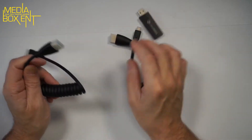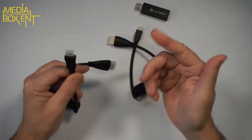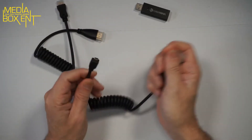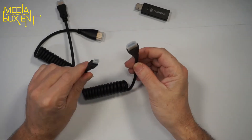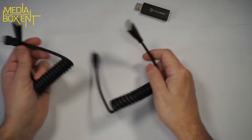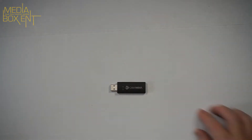It comes with a pretty cool set of cables: standard HDMI to standard HDMI, and a mini HDMI cable in case you have a camera — like my Sony camera which uses micro HDMI. The only cable you might not have is standard HDMI to standard HDMI, but it's always good to have the mini HDMI around in case your device uses it. Never know, right? Alright, we're going to plug this in and test it right now.